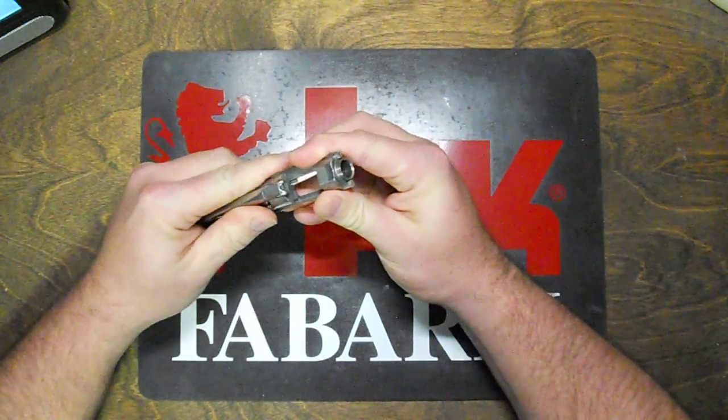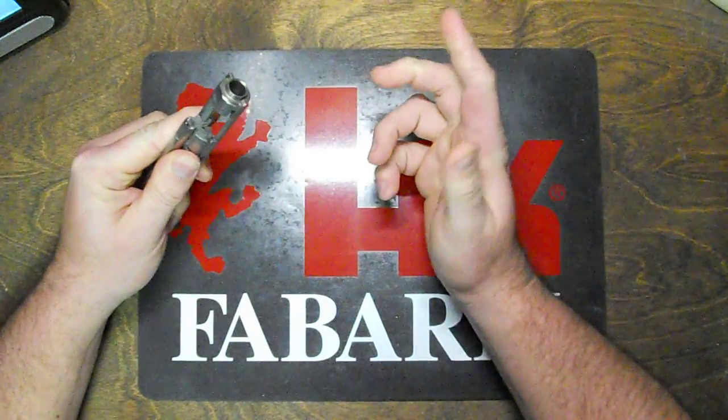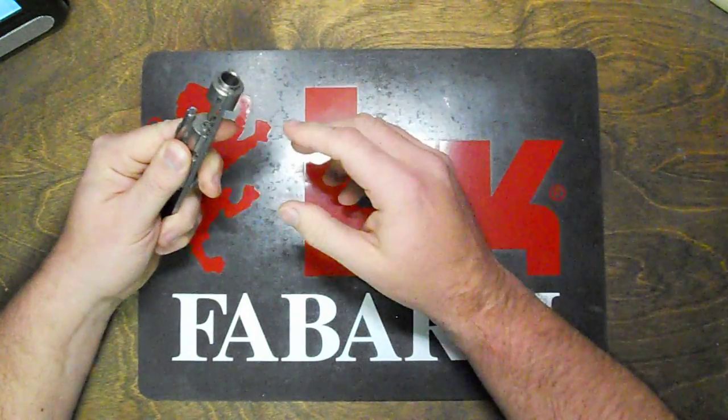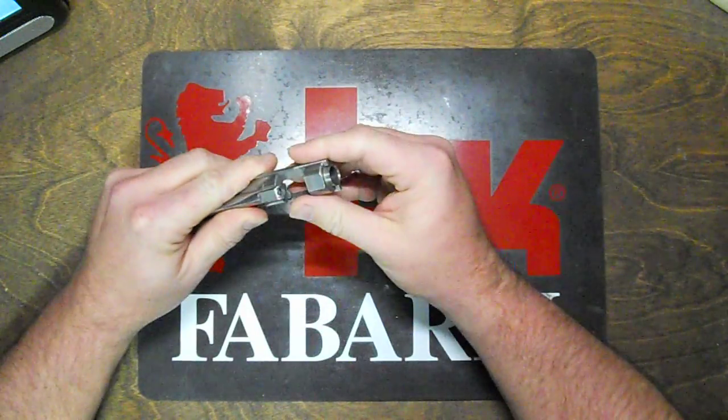I had a friend of mine machine it down as I made an upper using a regular 22 barrel instead of a 223 barrel or a 5.56 barrel. So now it's actually a 22 upper, and this kit is what makes it work.